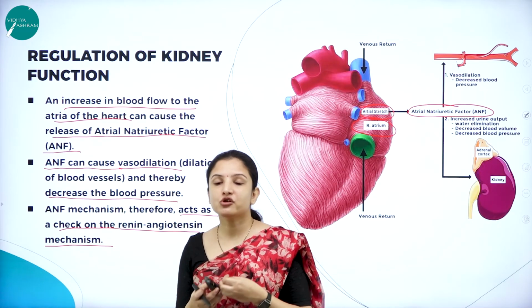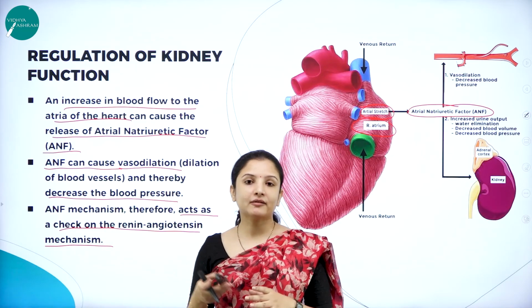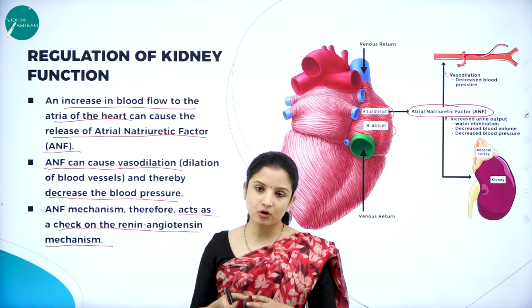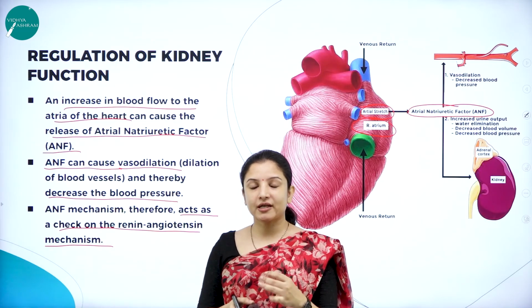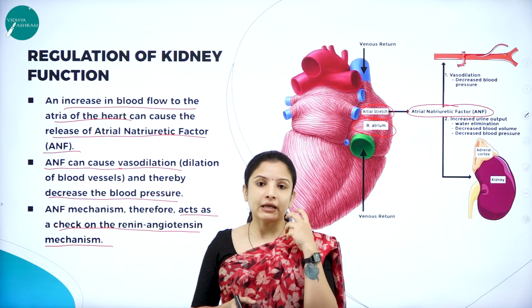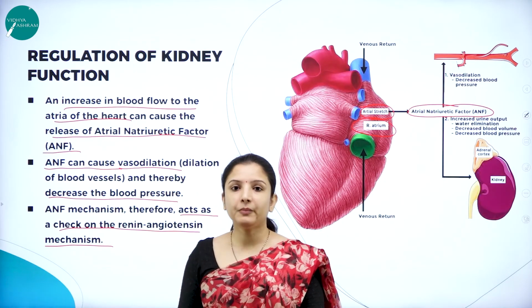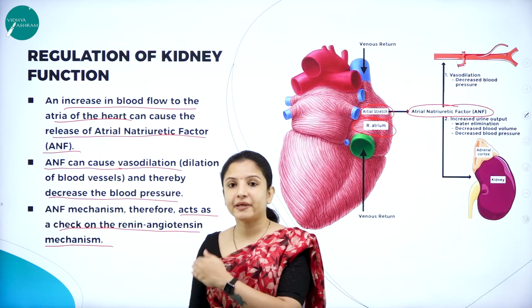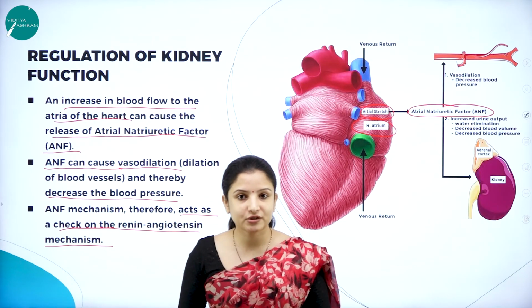This mechanism should be maintained if the proper concentration of the urine has to occur and the concentrated urine has to leave the body. Otherwise, what will happen? If the urine doesn't get concentrated, the person will have to eliminate lots of fluid from the body by frequent visits to the bathroom. So that is why this particular mechanism is very, very important here. So I hope you understood the session well.